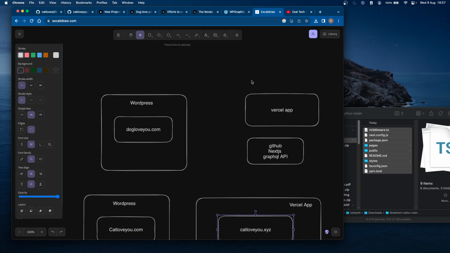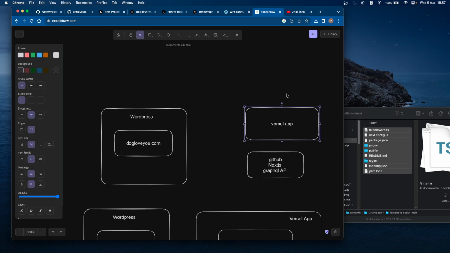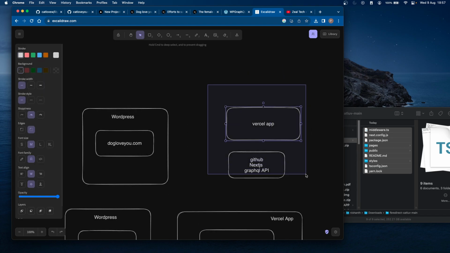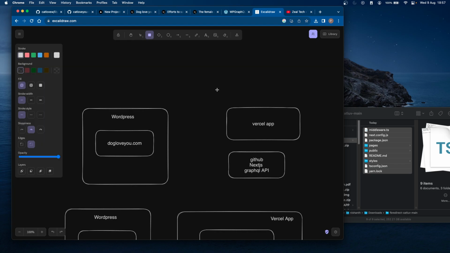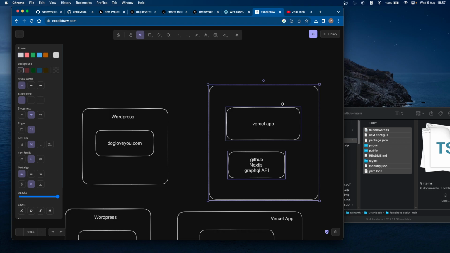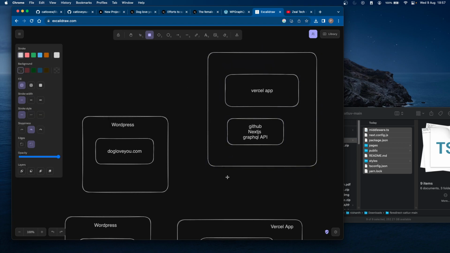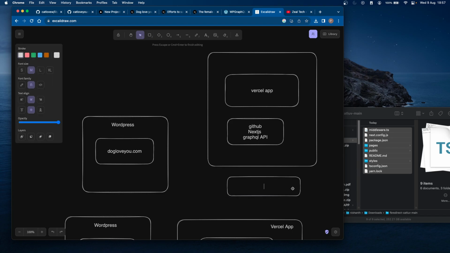Meanwhile, let's verify. What we did is deploy dogloveyou.com as a Vercel app. So this is done, and it was done previously. Now we are trying to deploy the redirection part. This is the redirect for dogloveyou.